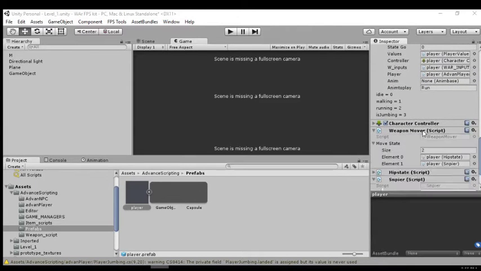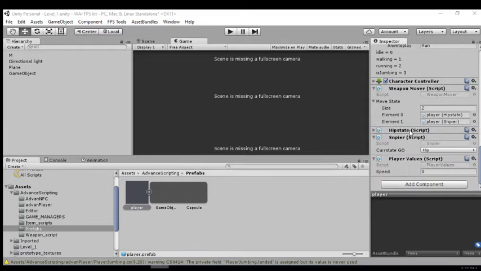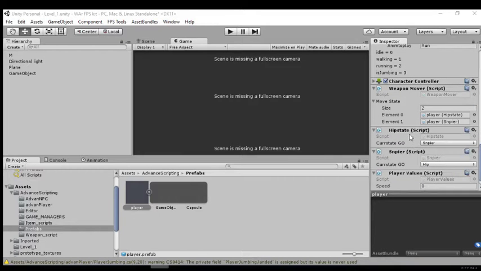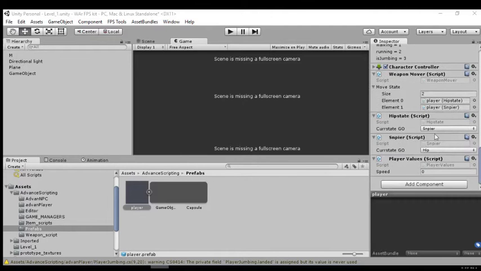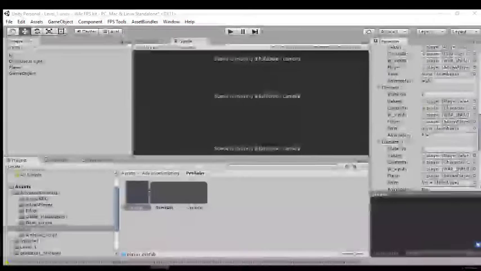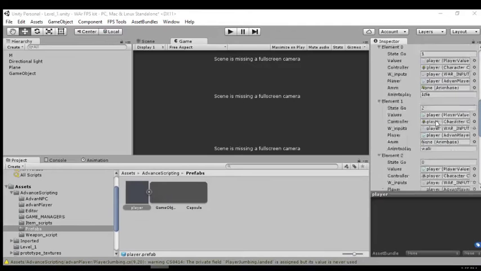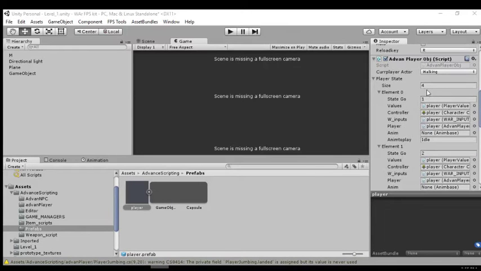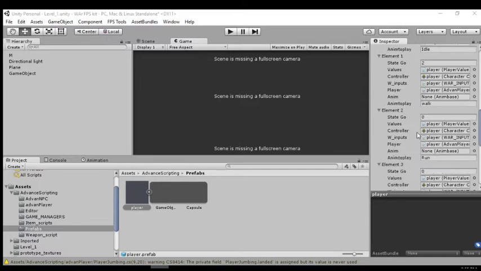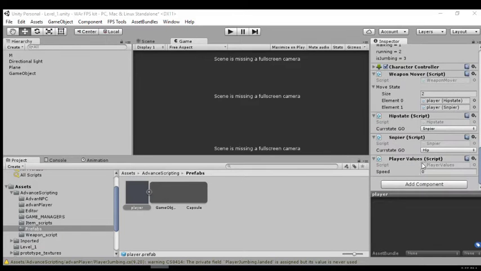Beyond that, this weapon mover just goes and does a hip state, and this is a good example of, remember how this script is? You got a hip state and then you got this. Well, these are MonoBehaviours, okay? They're attached to a game object. These up here are not. So this is going off the player base, and I can't change the values inside certain things. That's why player values exist.